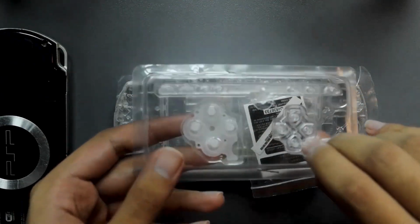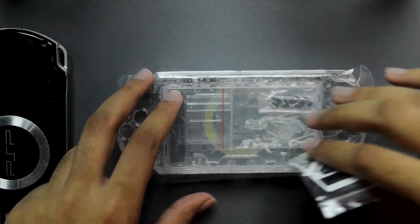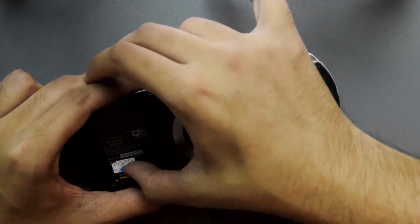If you got a PSP laying around and you're thinking of fixing it, then this might encourage you to do so. If you already got a housing and you want to follow along, this might serve as a tutorial, but I'm not responsible for any damages that might occur to your PSP.